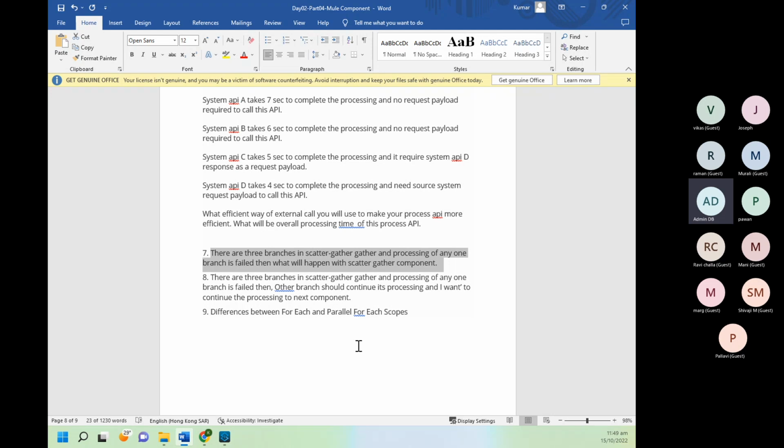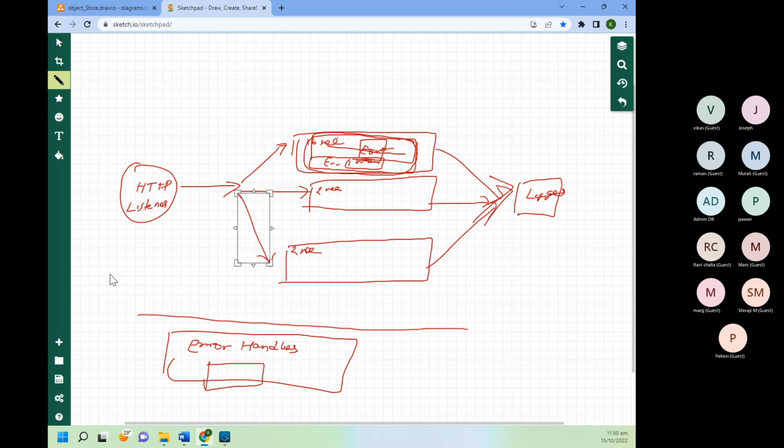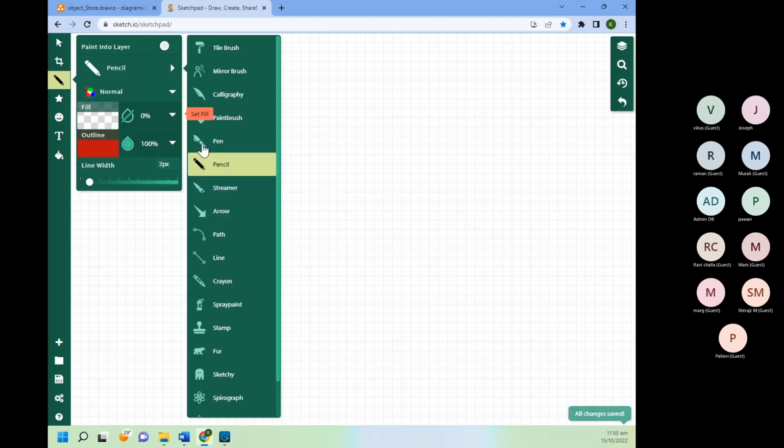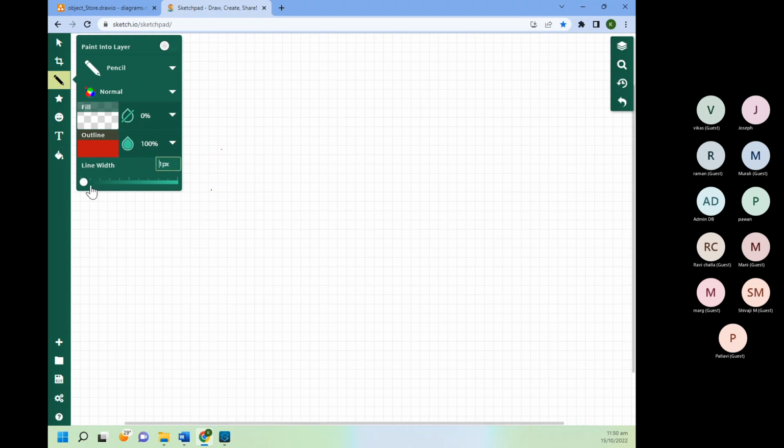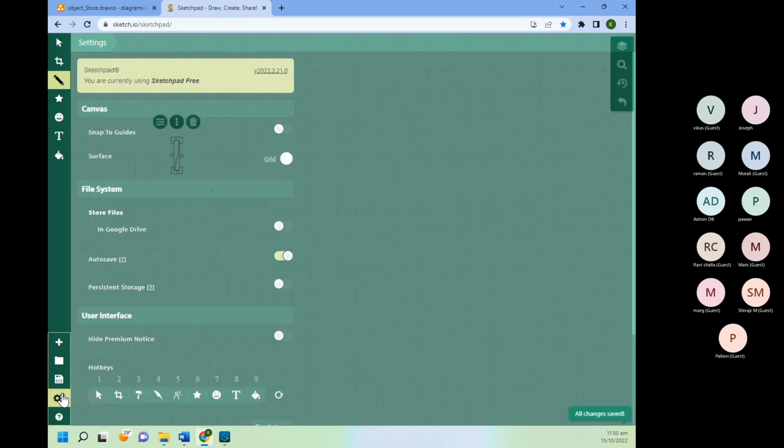Apart from that, after for each, your payload value will be as it is.